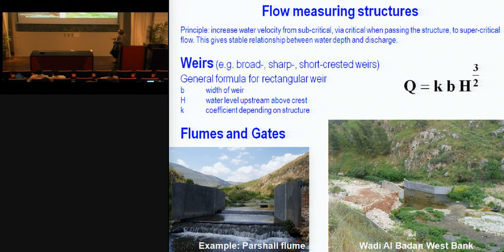You can calculate that with this formula, and the width goes in, and then the water level. The width doesn't change because it's all concrete. The water level height changes. That's what you measure continuously with a pressure transducer, and then you have a coefficient that depends a little bit on the structure, which you can calibrate through some calibration measurements. But that's basically how it looks. With this, you continuously measure the water level, and then you relate the water level to discharge.